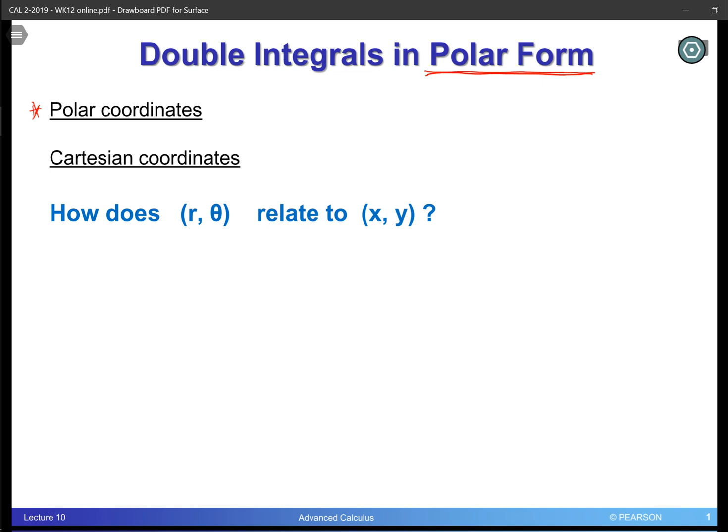Now that we are on the topic of polar coordinates, let's talk about coordinates in general. If I remember right, in the beginning of the semester, we talked a little bit about coordinate systems, and we established that the purpose of a coordinate system is to locate points in space, right? They all have the same purpose, to tell where the point is, not just by pointing and saying, hey, it's right there. It's going to be specific. We need a name, we need a location. So that is the point of coordinate systems.